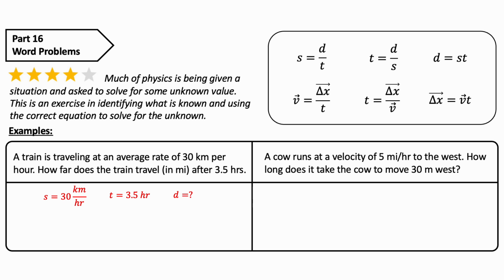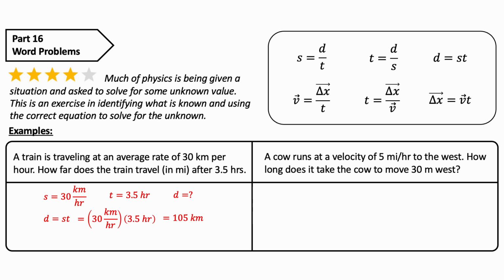Well, distance, if we see that equation, is just speed times time. So we can just multiply our speed and our time, and that's going to give us the value for distance, of how far it goes at that speed in that time. Notice I'm chugging along with the unit values here to show you that when we do this calculation, hours does cancel and kilometers is what we have left over. 105 kilometers is how far this train goes.